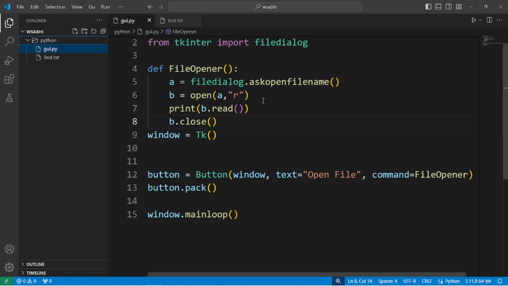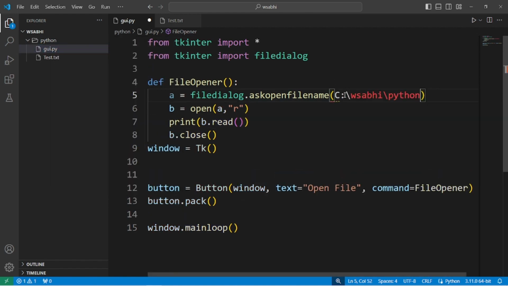So let's just do that, and then you have to paste your path right here. So that's where it's located, I guess. So let's just delete this and put it in a separate place. So first, I have to specify the path. So basically, you know where it's going, right?